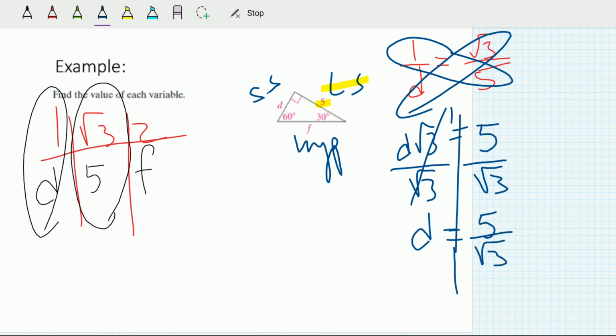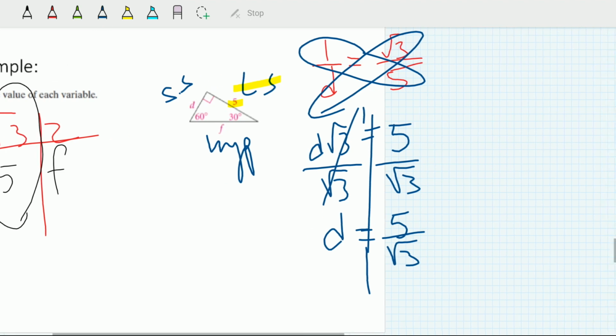Now, you can technically stop here and feel 100% good with yourself. But the only bad part about it is I don't really foresee that answer as being a multiple choice answer. I'm not entirely sure. For college classes, I'm not entirely sure if they're going to let you stop there. Let's just be honest, I don't really know. So what I'm going to do is rationalize.